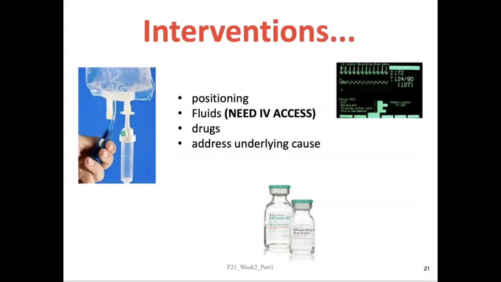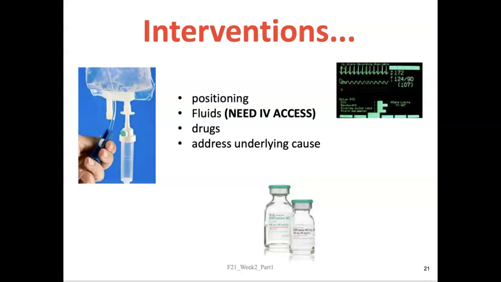So interventions. Again, positioning. If someone has a low blood pressure, do we want them sitting in high Fowler's? Probably not, because gravity is going to be working against us if we're trying to perfuse the brain. So you want to lie them flat. But especially if breathing is not great, then you're going to have to make a compromise between having the bed up a little and having them flat for their blood pressure. So maybe semi-Fowler's, somewhere between 30 and 50 degrees.